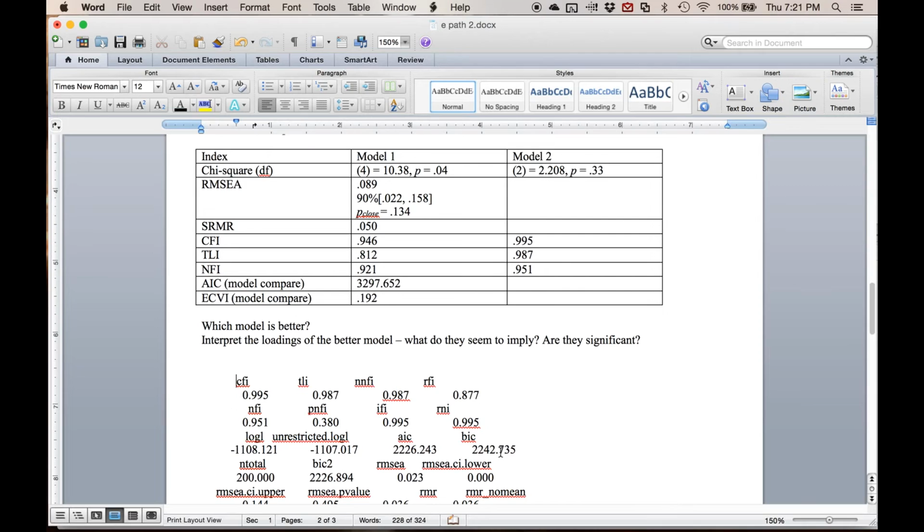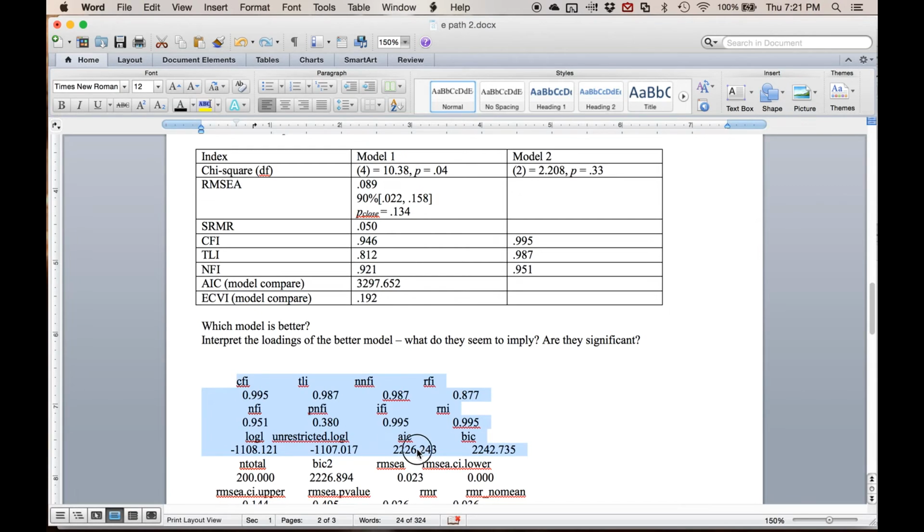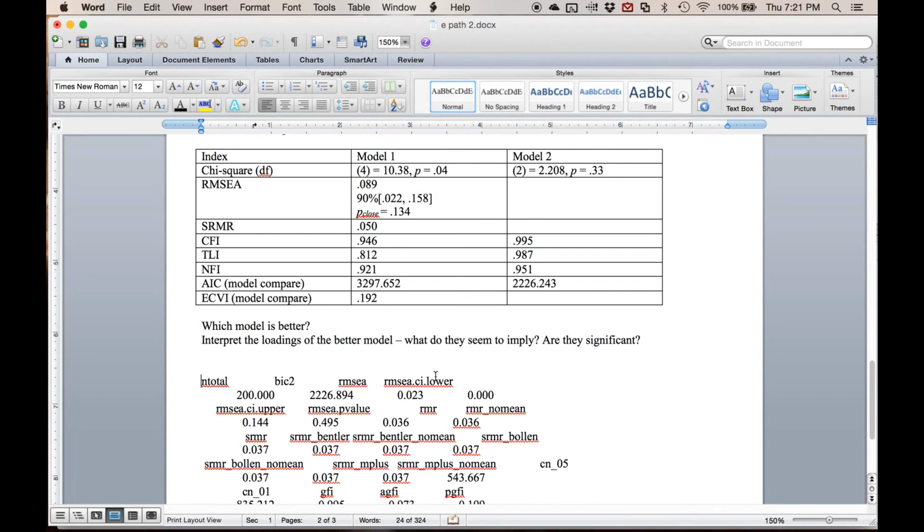And then let's keep going until we get to RMSEA. Oops, I think I deleted AIC. There's AIC, so I'm going to use this AIC value. And it's pretty clear which one's going to be better, right? Just looking at the numbers. So the RMSEA is 0.023. The 95% confidence interval, lower 0, oops, wrong place, upper is 0.14, so still above the range that we would want.